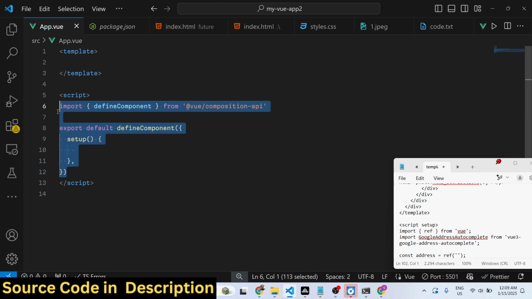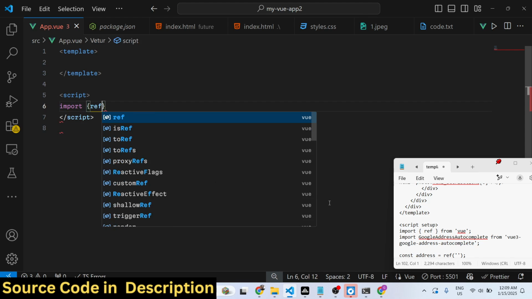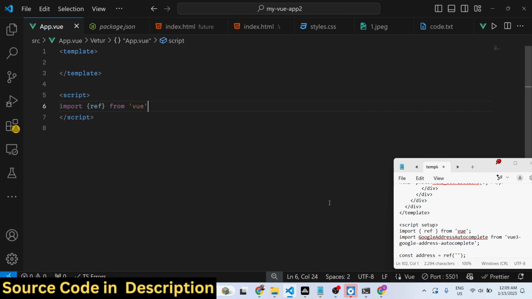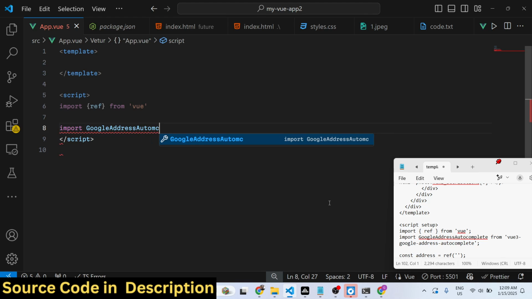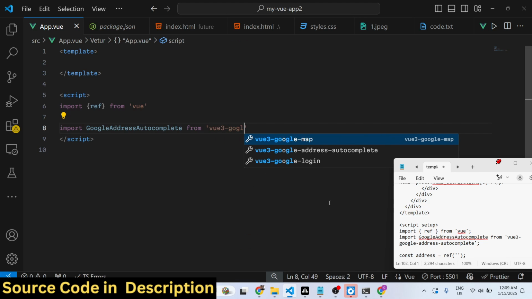The first thing we need to do is require this package and the necessary packages. So import ref, which comes from the base Vue package, and then we'll import Google Address Autocomplete, which comes from this package, Vue 3 Google Address Autocomplete.